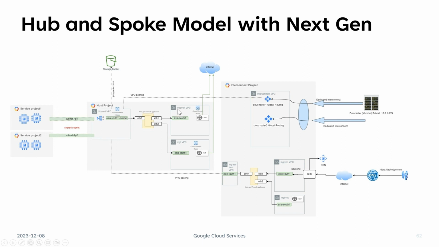So you have a host project and a single shared VPC, and you can have multiple service projects which can share the VPC. The network is shared with multiple projects and those projects can share the subnets. Instead of having an individual VPC, they don't have any VPC in their project. They get IP allocation from the shared VPC. The idea of shared VPC is to centralize the network management.